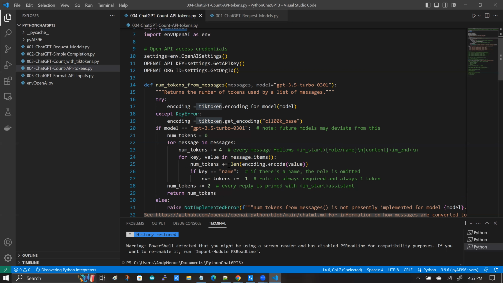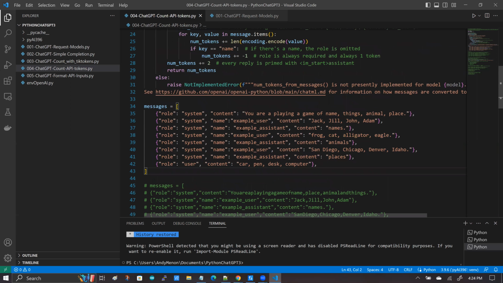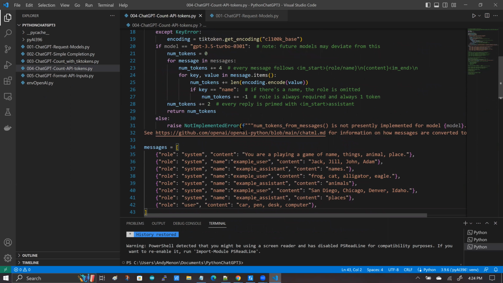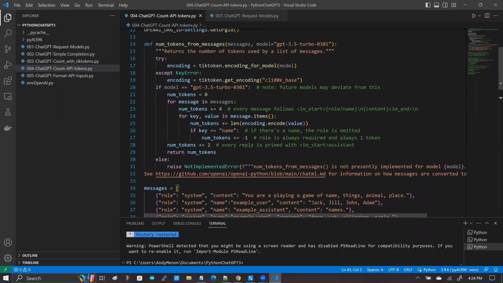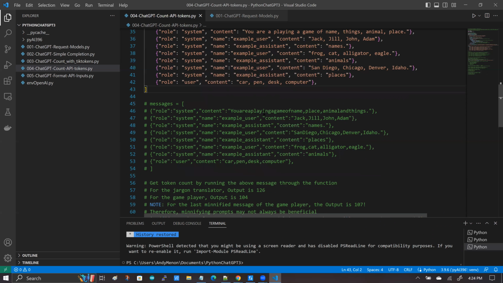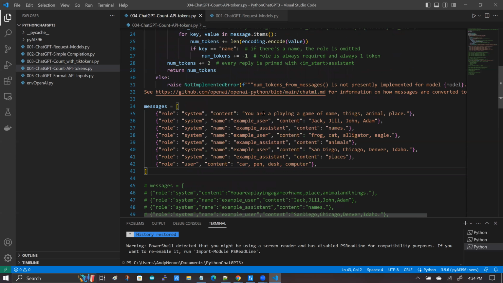So you take your request, you shape your request, and then you put it through the tick token API. It's going to come back and tell you the number of tokens that it might cost you. So what I did was I took the API example of tick token, and I applied my own content to it. Basically, the idea was to see if the model could tell me if something was a name, place, animal, or a thing, right?